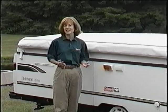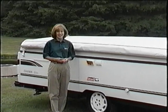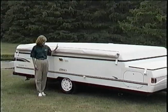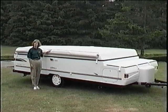Over the years, Coleman Folding Trailers by Fleetwood has earned the reputation of being the most trusted name in outdoor recreation. Its tradition of quality dates back with the Coleman Company to the early 1900s and continues today. So when you want to escape to the great outdoors, there's no better way than in a Coleman Folding Trailer.